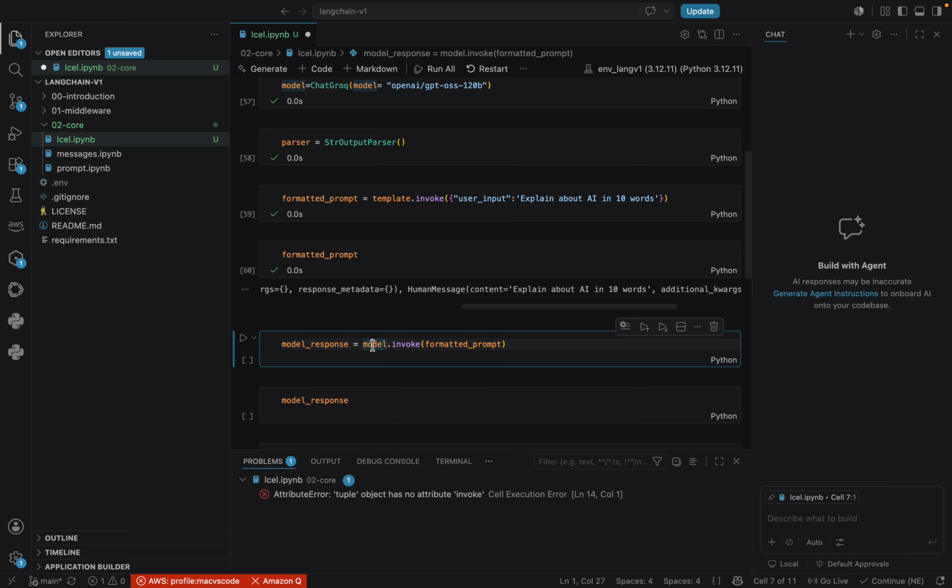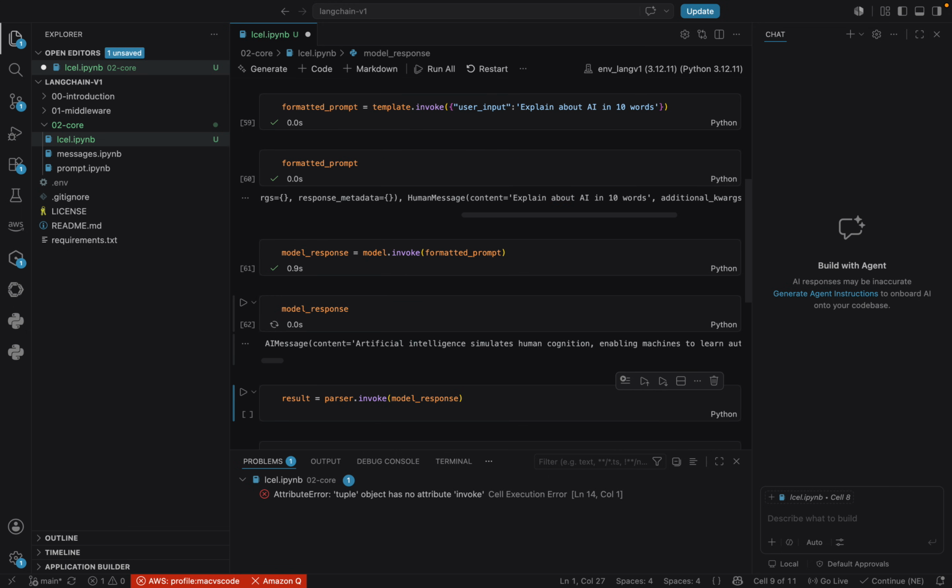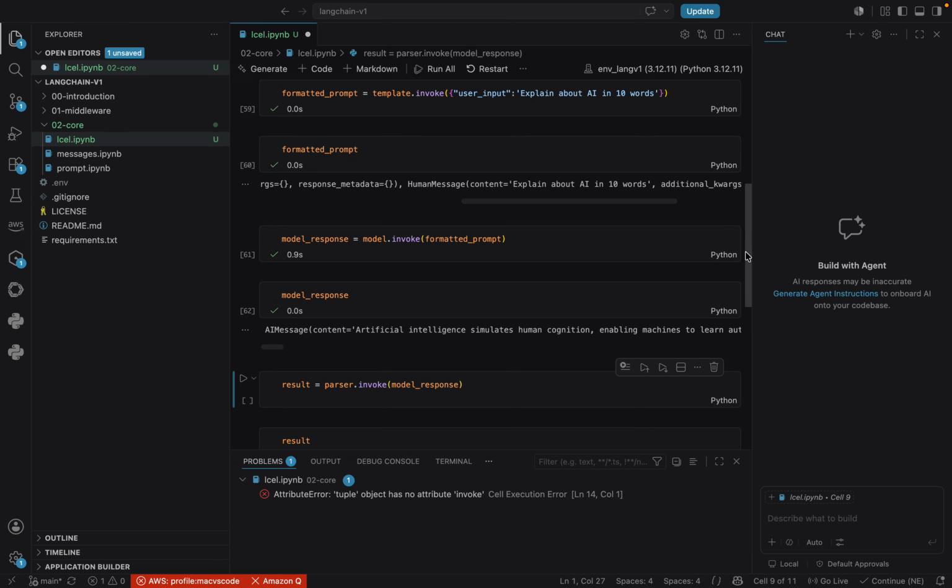So I'm going to invoke the model, like model.invoke, and I'm passing this input. The execution is completed. Now we can see that we are getting some output from model.invoke. Here we can see something about AI, and it contains a lot of details. It contains tokens used, prompt tokens, everything. We don't need this many details, so we need to do some formatting of this output.